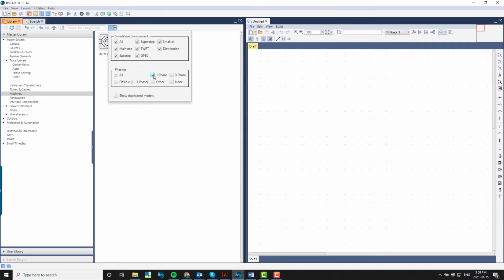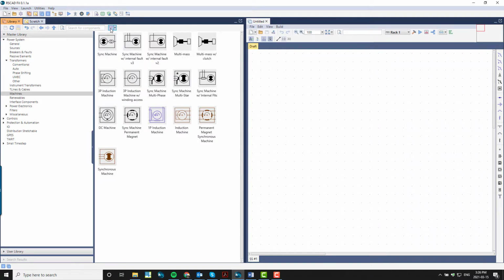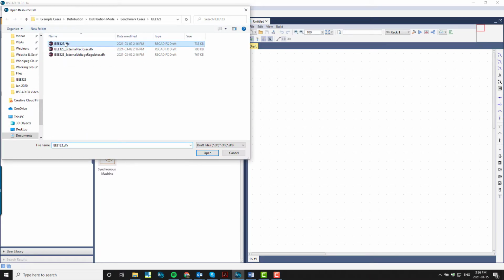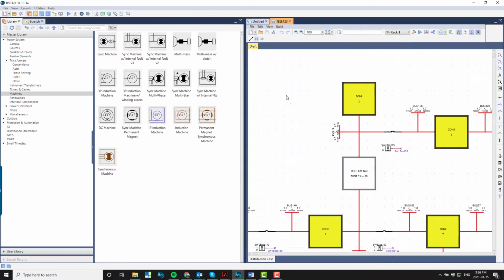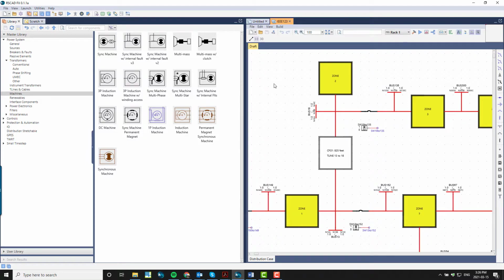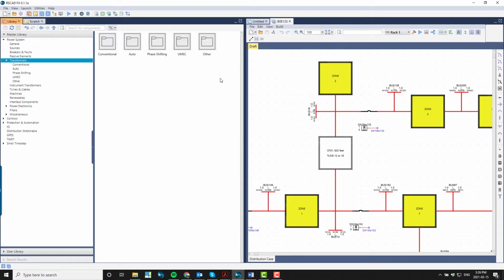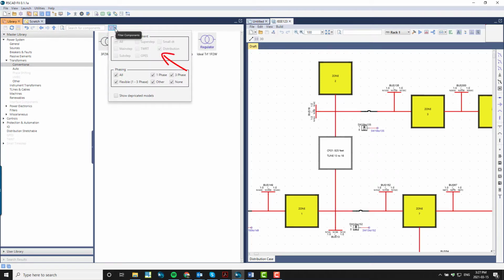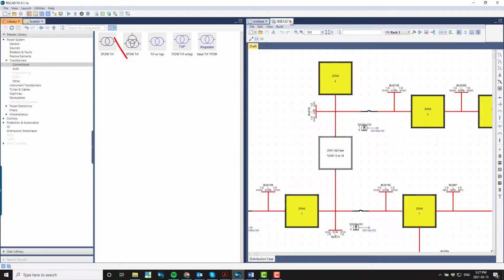Selecting all or none can be done using this checkbox. Note that when creating a draft circuit in distribution mode, the filter will be forced on, and only components that are available in the distribution environment are shown in the library. When you navigate to a case that is not in distribution mode, the filter reverts to its previous settings.